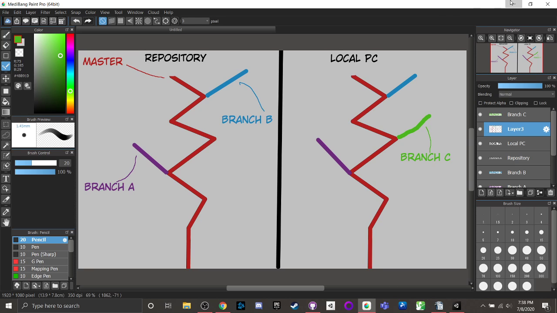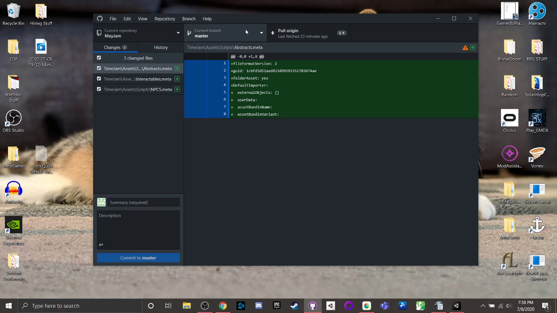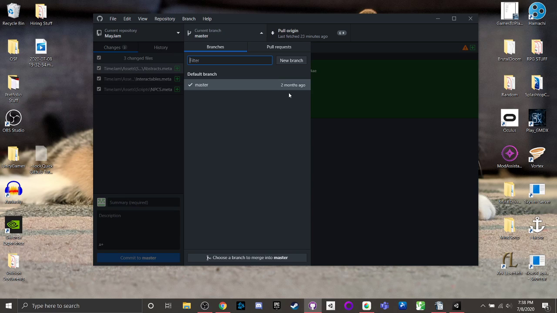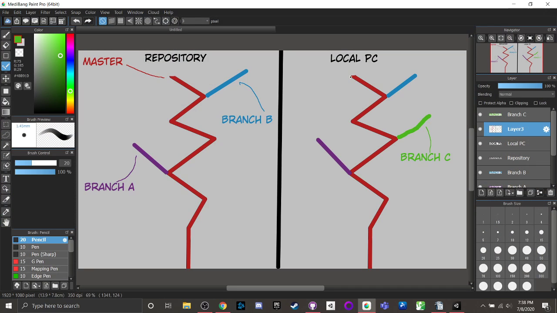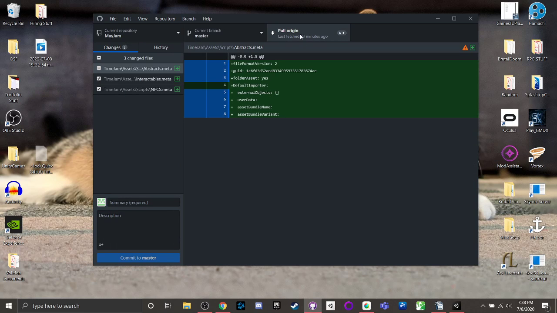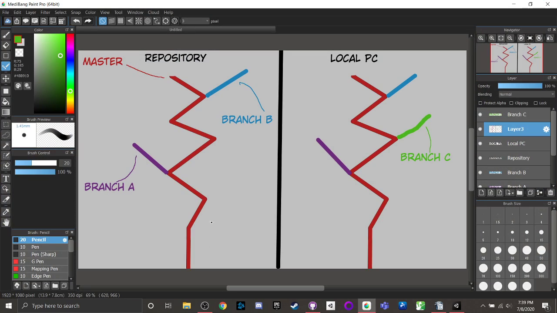So in this particular instance, if we look at this interface here, you'll notice that there's only one branch, and this branch I've selected is this particular red thing right here. It's not the one online, it's just the red one here. The reason I know that is because if I look to the right, it says pull origin, and I can see that there's 6 changes that have been made here. If I click right here, which I'm not going to yet, it'll take all of the changes from this red branch and try to put them over to my red branch.